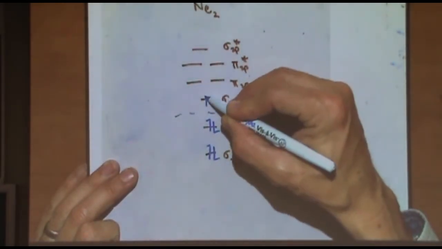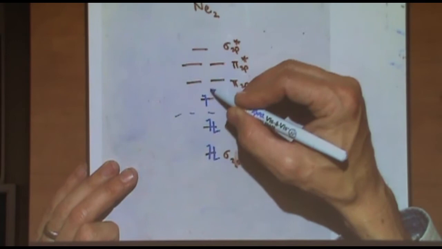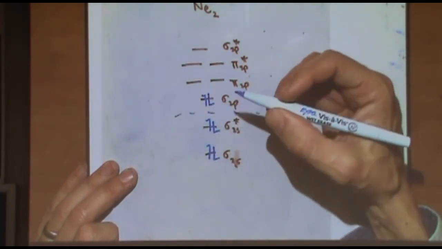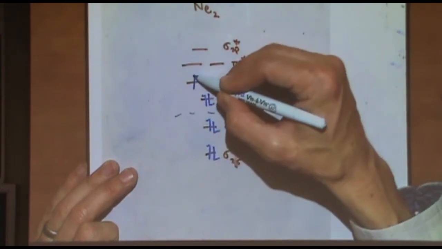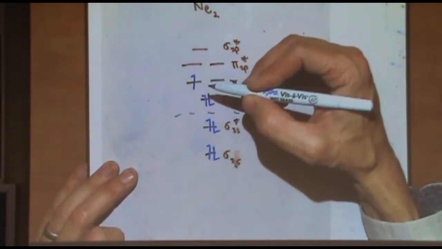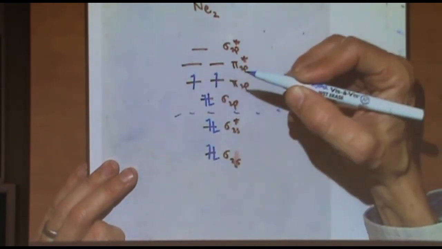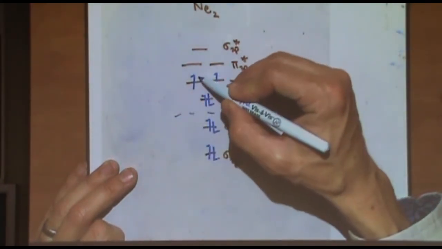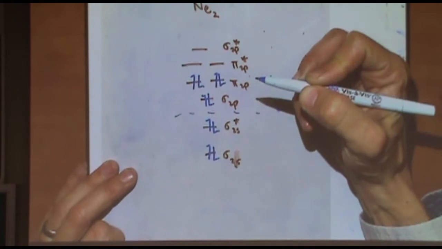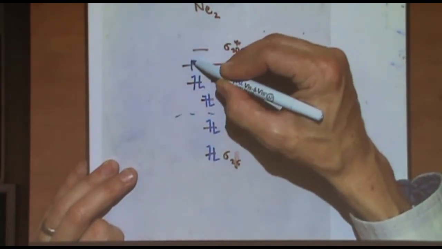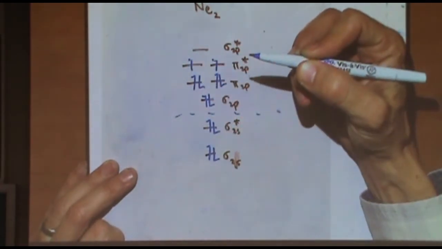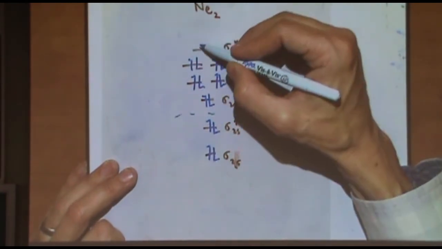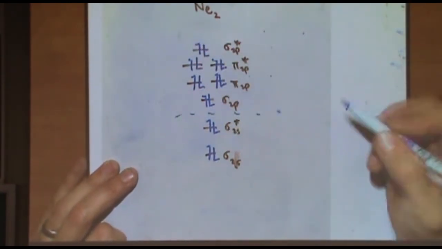For the upper part, each one of these would be a 2p6, or a total of 12. So you're going to go 1, and then you can't go up yet. It's too high of energy, it's better to pair. 2. Then go up. 3, you don't want to pair yet because that's too high of an energy. You'd rather go here. 4. Then pair. It's too high to go to the next level yet. 5, 6. Then go up. 7, 8. Then pair. 9, 10. Then go up again. 11, 12.